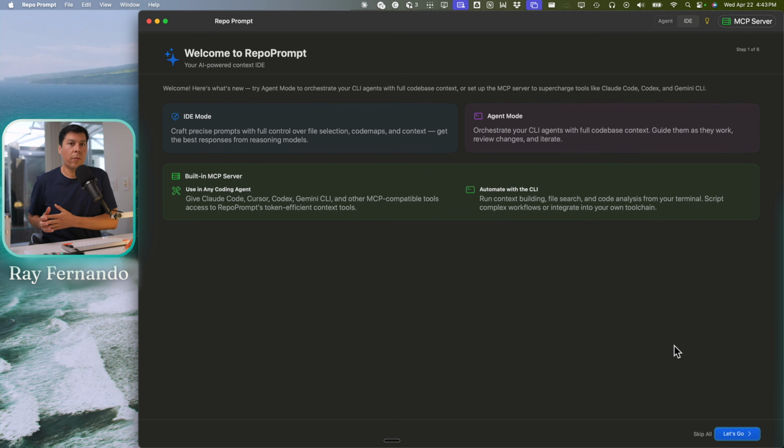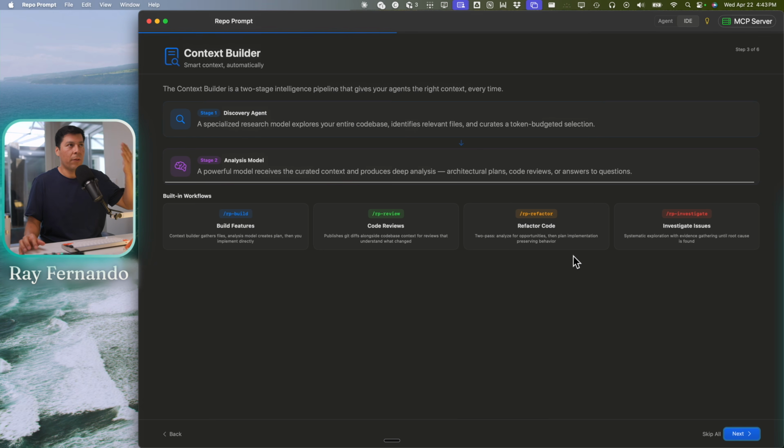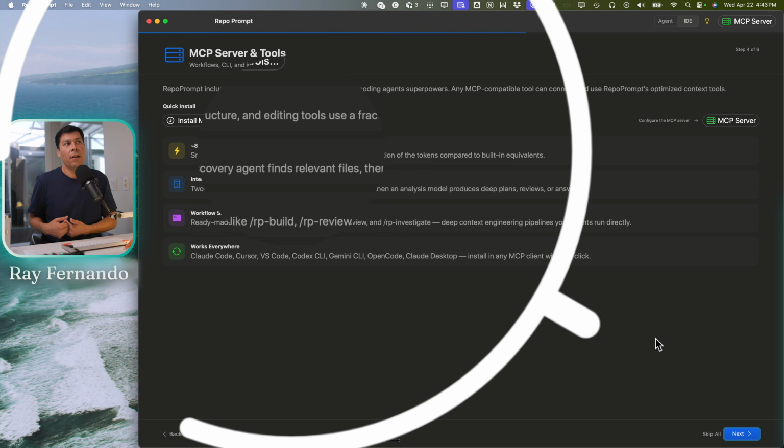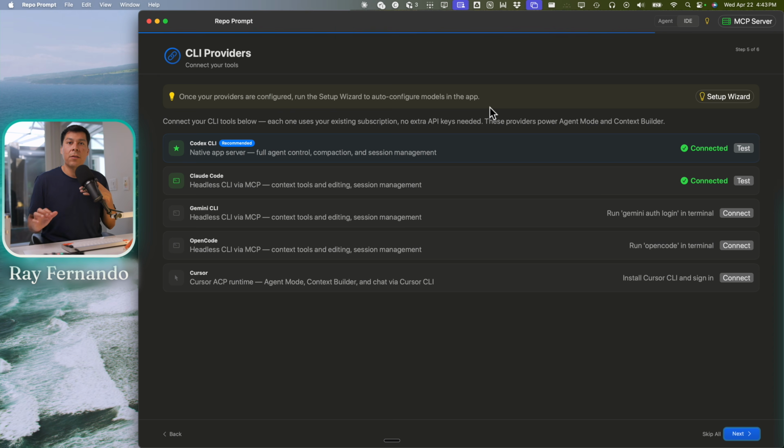When you get started with Repo Prompt, it's going to show you a screen like this for the onboarding, and we're just going to go through the wizard. This gives us some information as far as what Repo Prompt does. It has agent mode, and some MCPs it connects to. Some of those things are building features, code reviews, refactorings, and some of the other cool stuff is the token saving. This is actually what Eric says himself. So don't get too stressed out.